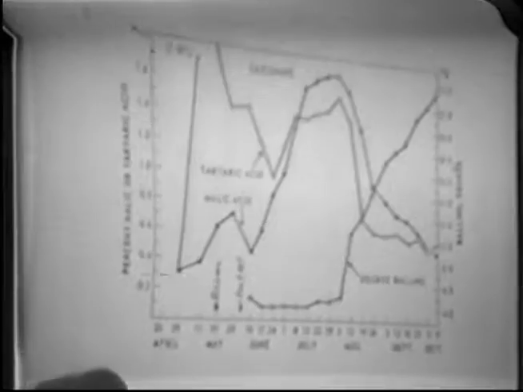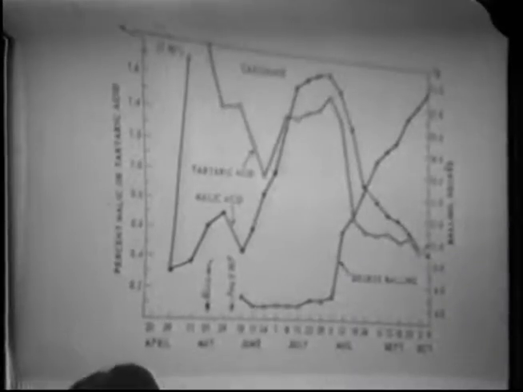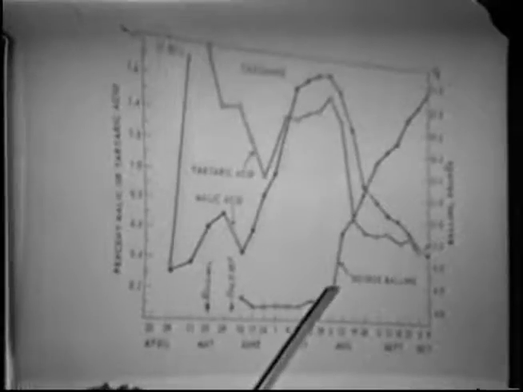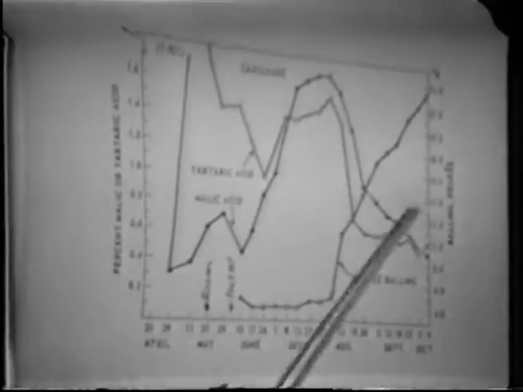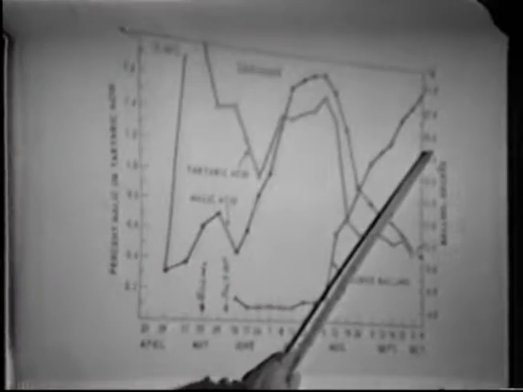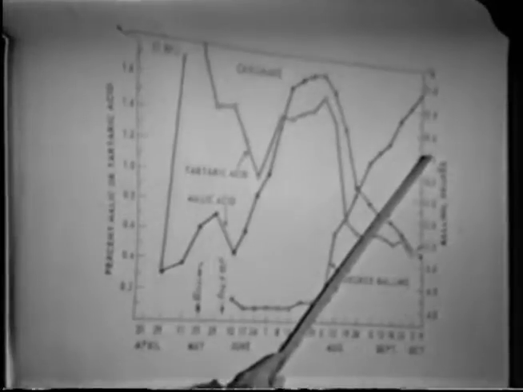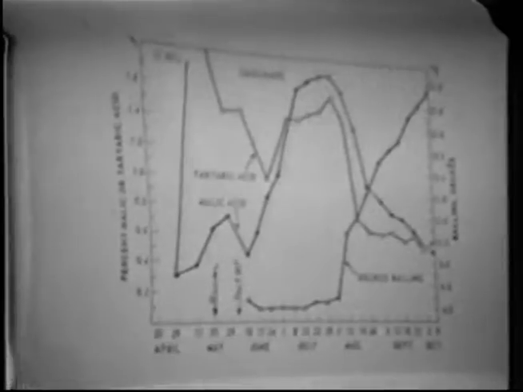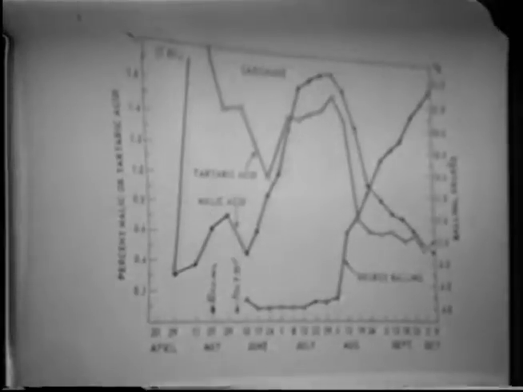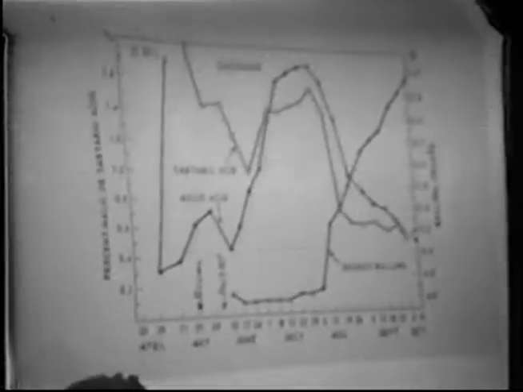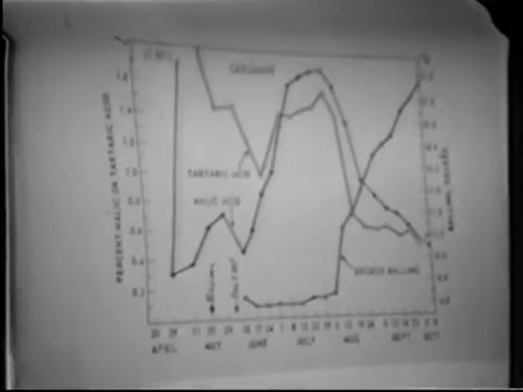Yes? The slope then on your sugar line would be more gradual, right? In the case of an overcropped vine, yes. It, in effect, would be probably, if we stayed on the same time scale, this would come up along about, maybe top out somewhere up in here in a heavy crop vine. And your acid would continue to go down. Would your slope on your acid curve become more gradual too? No, it's more dependent on the temperature than anything else.